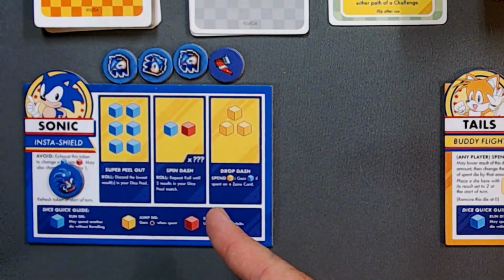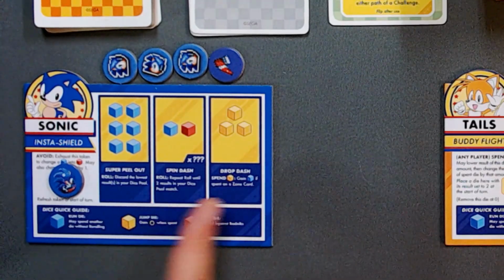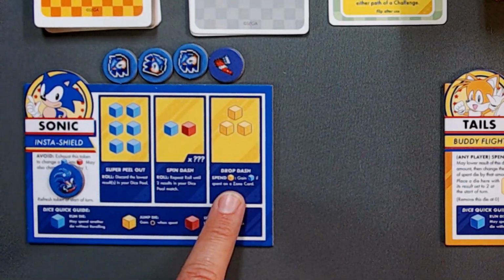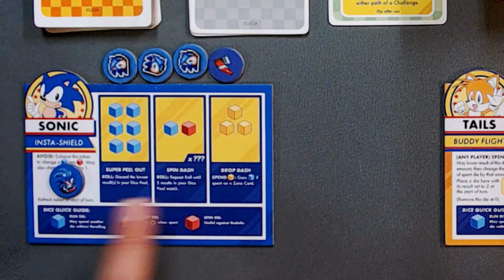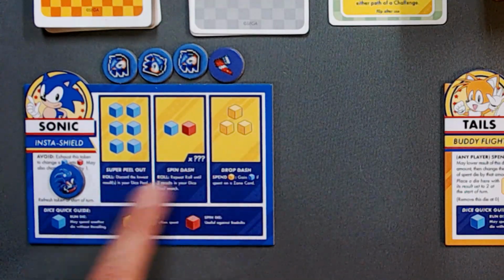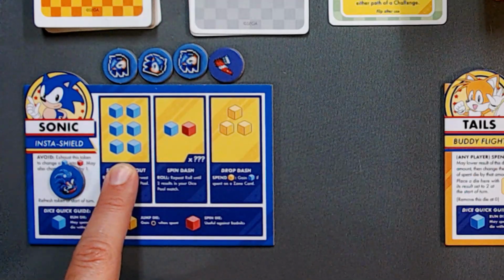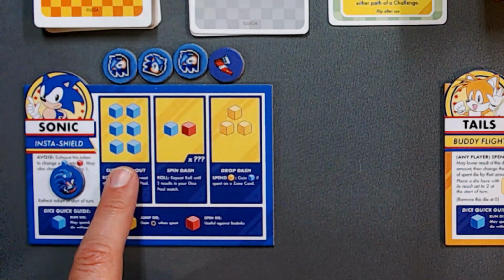Starting with Sonic the Hedgehog. He is going to be our first player, and we are going to choose one of these 3 abilities. Each one of these 3 abilities is basically going to build his dice pool based on how many dice we're rolling and how many times we would need to roll them. So going from left to right, we have Super Peel Out. We would roll 6 blue dice. We don't get the reroll, so whatever we roll is what we roll.